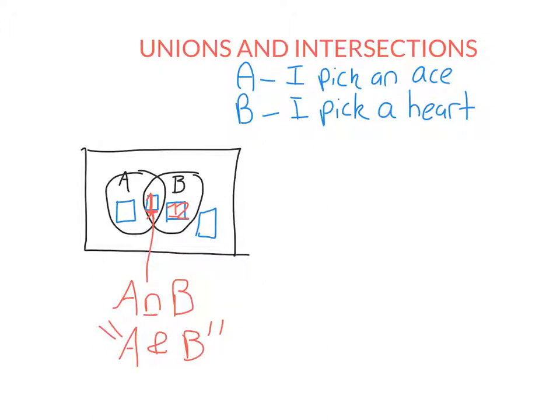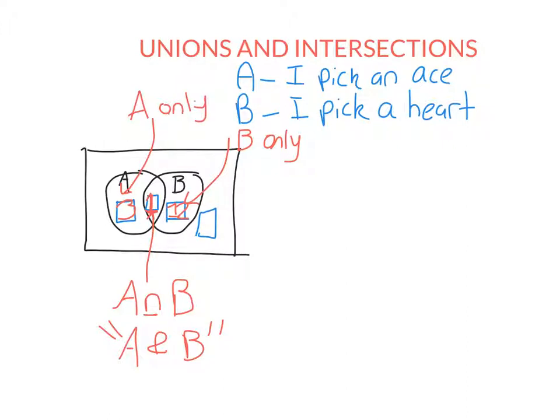This section here is B only. It's B but not A: cards that are hearts but not aces. There are 12 of those: the 2 of hearts, the 3 of hearts, the 4 of hearts, and so on. That's why there's 12 there. In each deck, there are 4 of each rank: 4 kings, 4 tens, 4 aces. I've already included the ace of hearts in the A circle, so I need 3 more. There are 3 aces that are not hearts: the ace of diamonds, ace of spades, and ace of clubs. So this section here is A only, things that are in set A but not B.